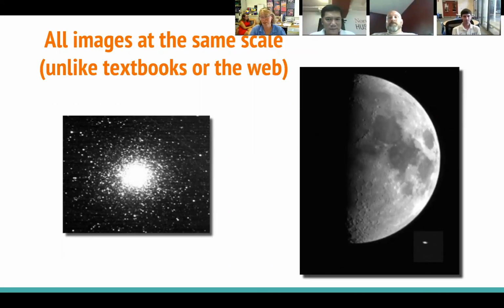For example, in the image on the right, both the moon and another solar system planet are in that image. A planet that's much bigger than the moon. And if you look closely, you might be able to see Saturn, which is much farther away than the moon. So in the MicroObservatory, it appears much smaller.